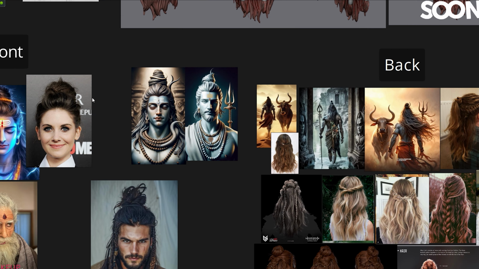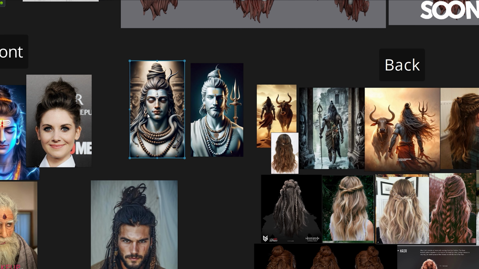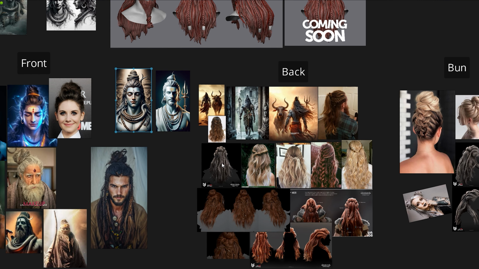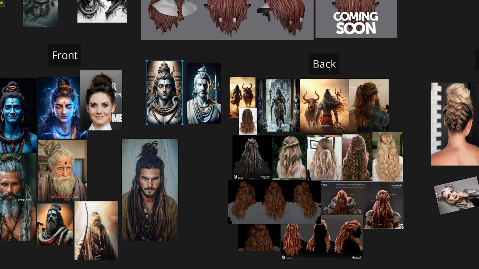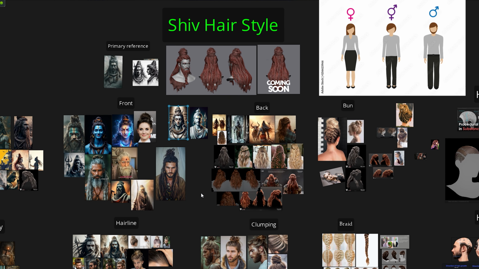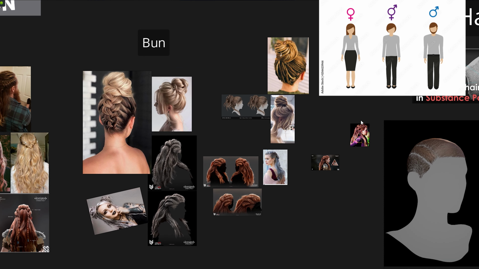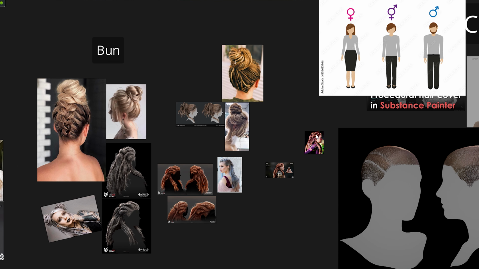So let's start with hair theory and understand the hair types, hair conditions and situation of hair. The first most important thing to observe when you get your concept art is to find out the gender of a character. This is a very basic and small thing, but it will help you make further decisions because male and female have different approaches to follow.